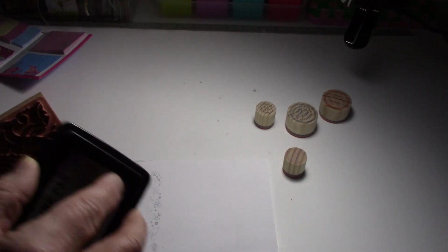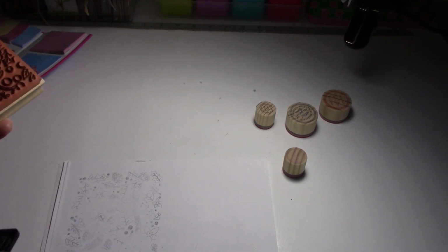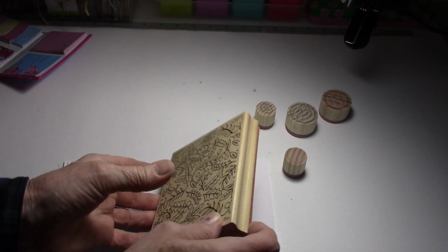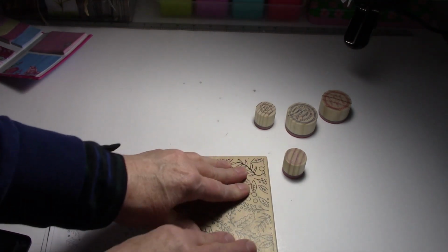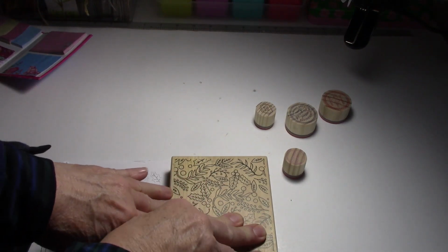So I don't know if I'm even going to be able to use these because they don't work. I feel like I wasted my money. Oh well, you live and you learn. I won't buy anything this big again.